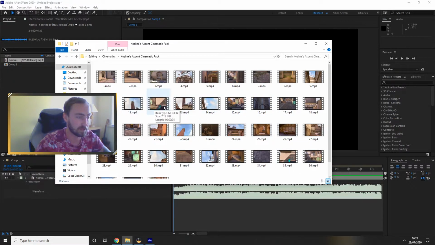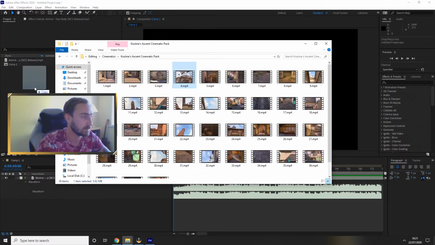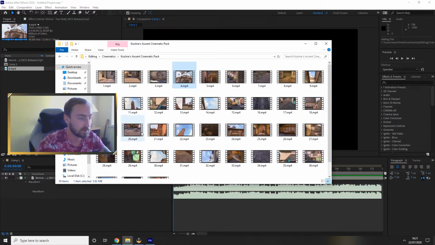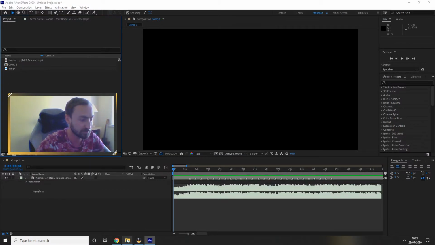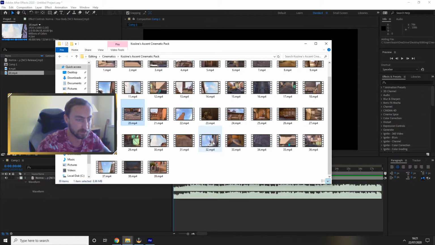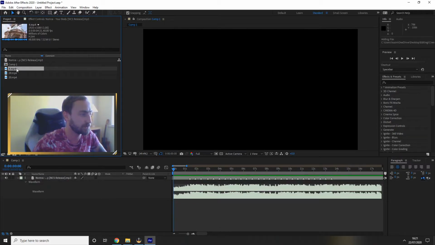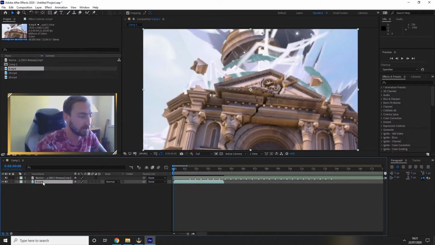So I'm just going to drag a couple of these in. See what looks good. Just drag any random couple in. Trying to use ones I haven't used before. Let's just bring those in. That will do. Got 3 of them in. So once we've imported these, we're just going to drag these onto the work layer below. Always drag them below your audio track, because otherwise the markers on the track will be pushed down as you add more layers, and you'll end up not being able to see them, which isn't very useful.